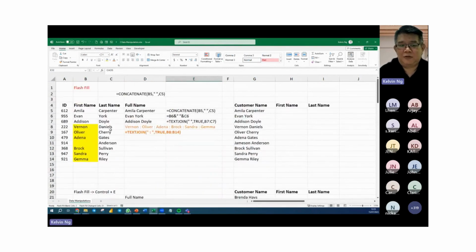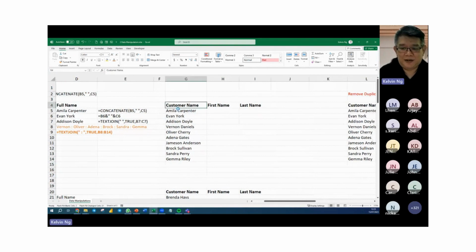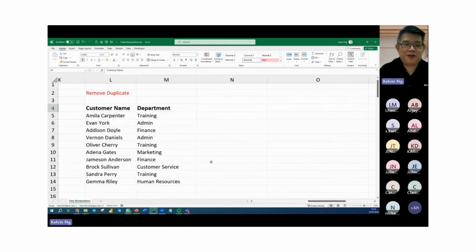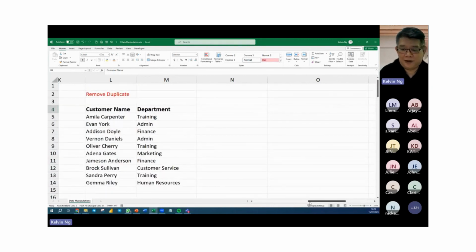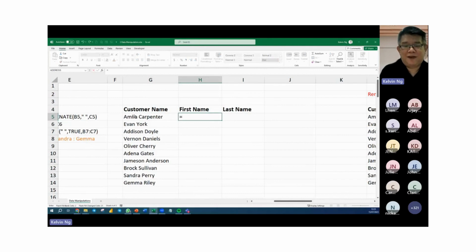Now, all these are joining names, right? So what if I want to split it? I want to split the information. So let me come here. I'm going to show you some formulas first. I want to know the first name, so I can do this. The function is TEXTSPLIT. The first argument is, where is the text? Over here.